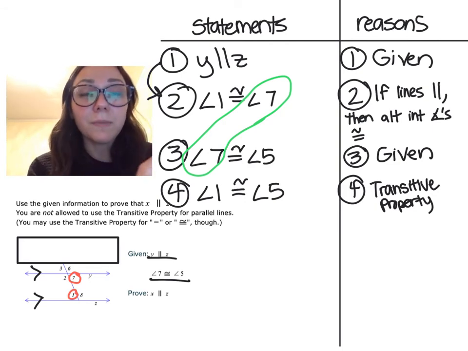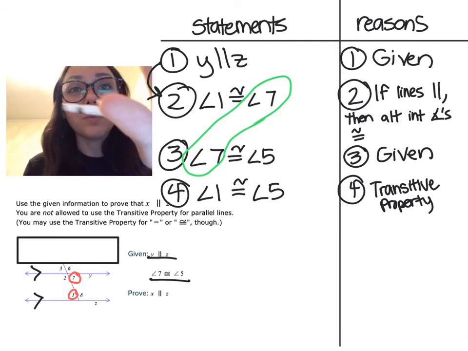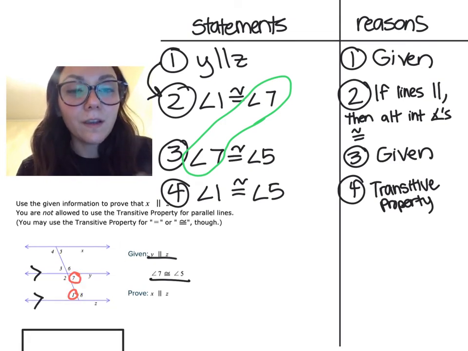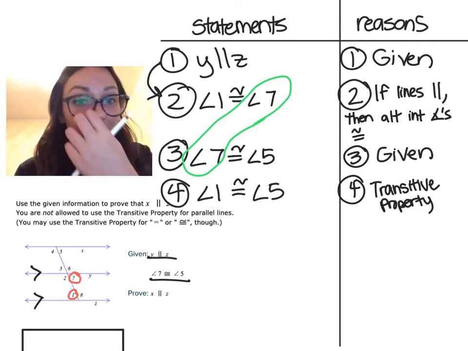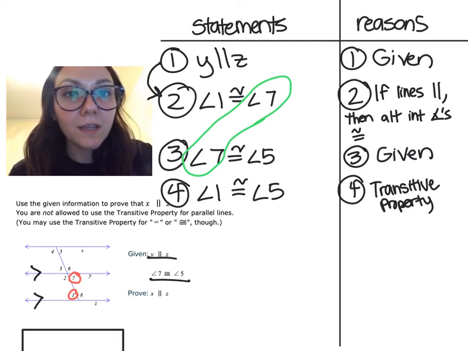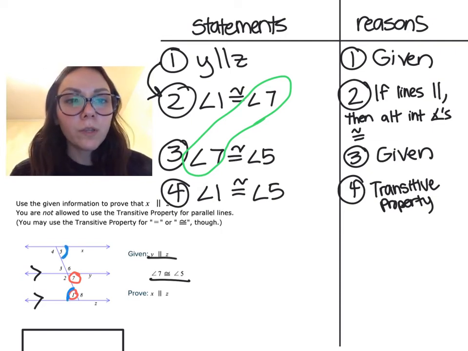And now that I've mentioned angle 5 again, I should probably give visibility to angle 5. All right, that's up there. So I just said angle 1 is congruent to angle 5.